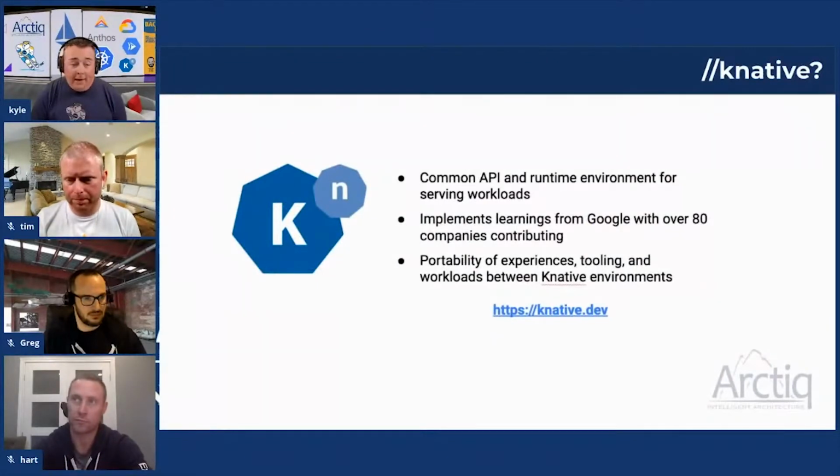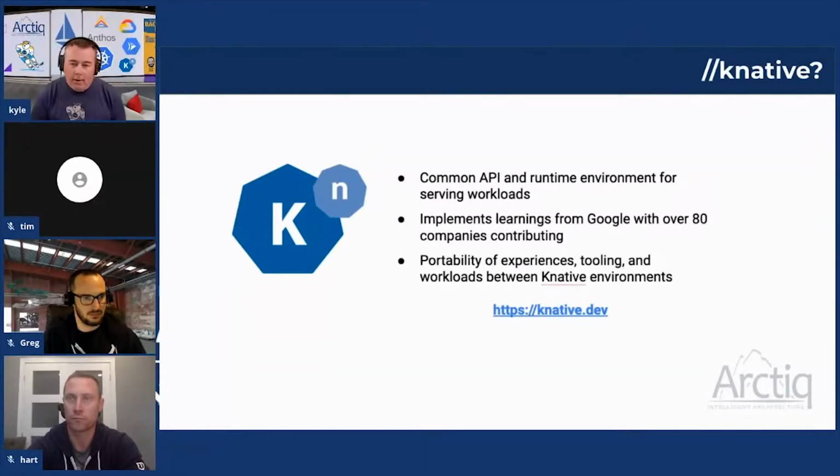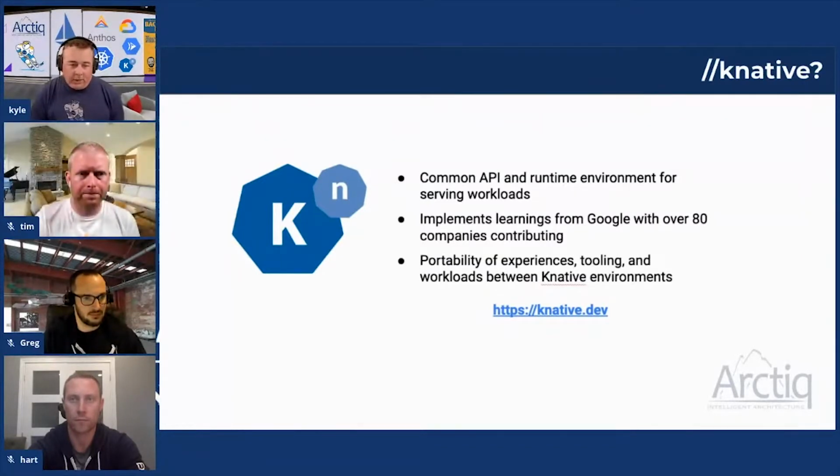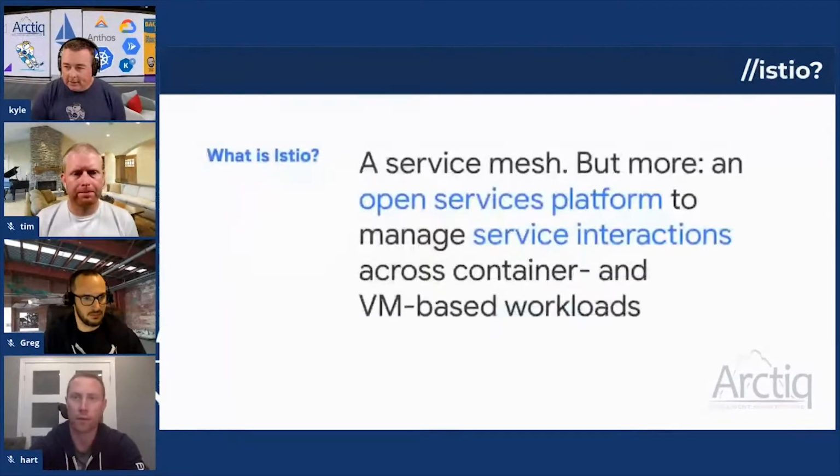So I talked a little about Knative. If you haven't checked it out, go check out the site. It'll link you to a GitHub repo. There's lots of great examples, but one of the things I really like about this project is it's a diverse project. It's being run not just by Google. Red Hat's putting a lot of work into this. You've got Pivotal, you've got IBM, to name a few. So there's a lot of big companies putting a lot of thought behind this, and it's really an add-on onto Kubernetes, and it's enhancing that Kubernetes experience. So I'll let the team get into that.